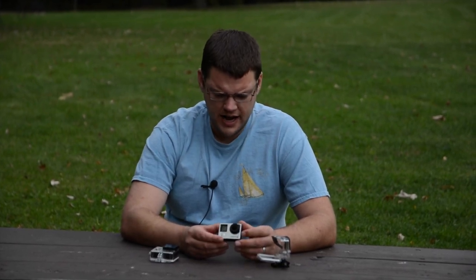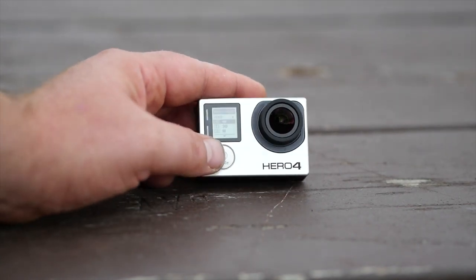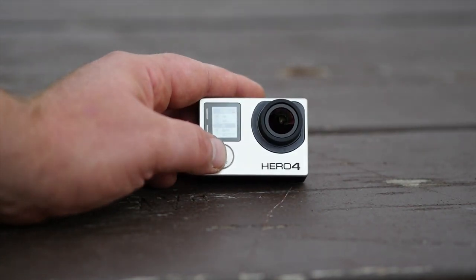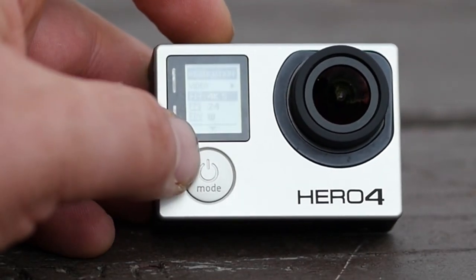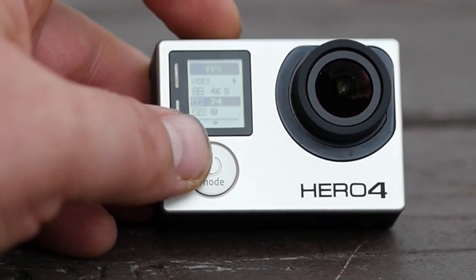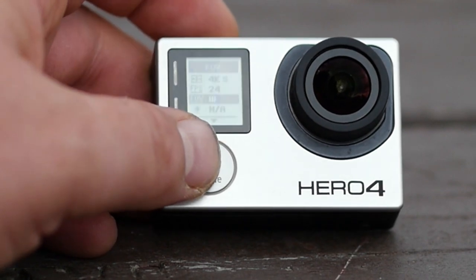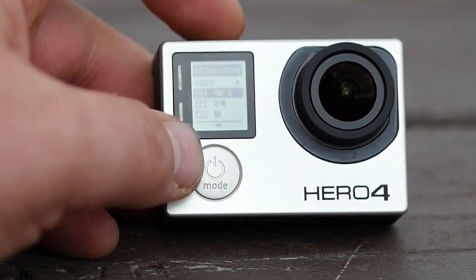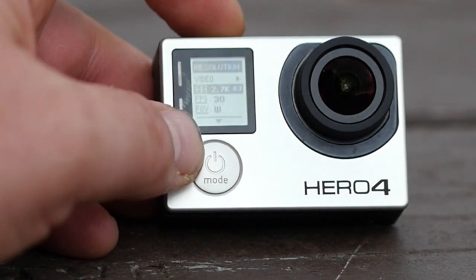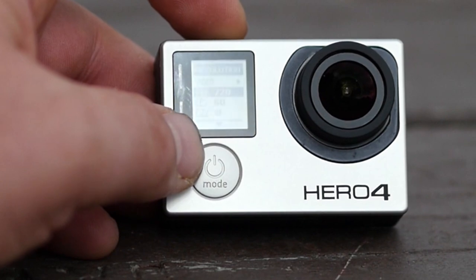So go ahead and turn on the Hero 4, and it's a screen similar to what you're used to looking at. We can go through the settings and the single shot, the frames, the video. And the biggest thing, the biggest improvement I'd say for the Hero 4 Black Edition, is the 4K at 30 frames per second. The 3 Plus could only shoot at 4K at 15 frames per second, but now the new one can shoot at 4K at 30 frames per second, or at 24 frames per second.